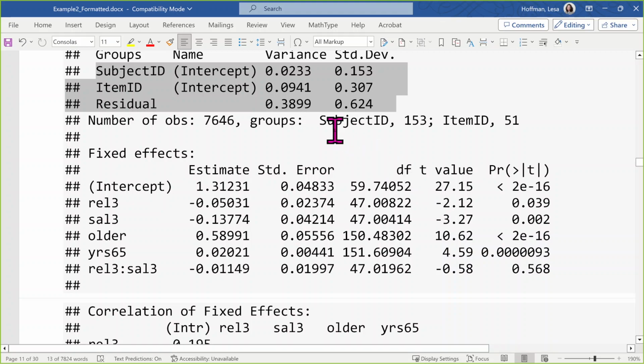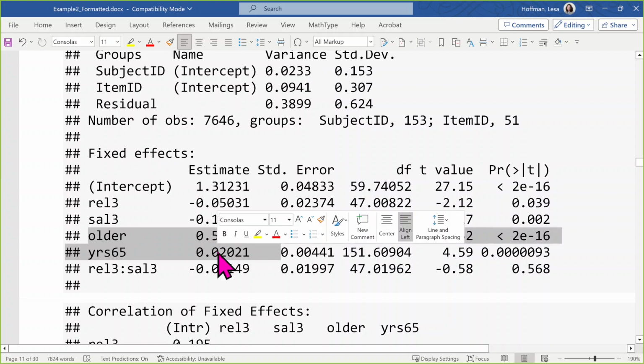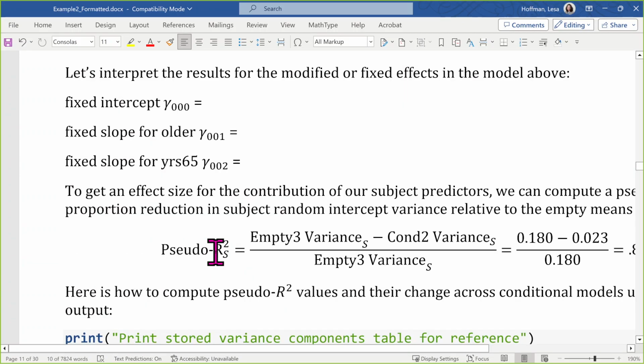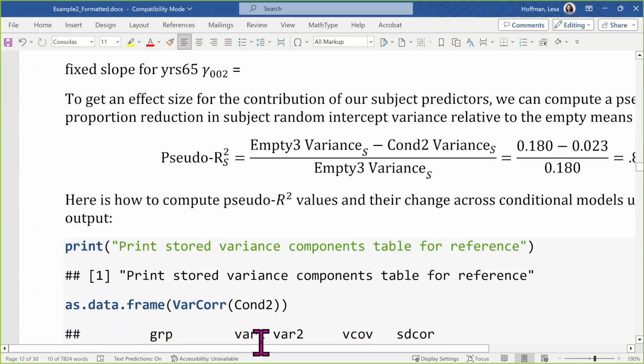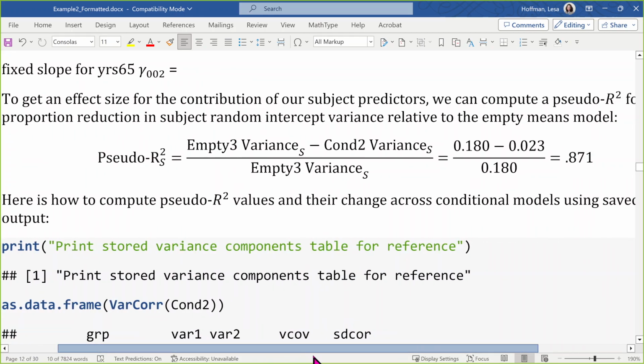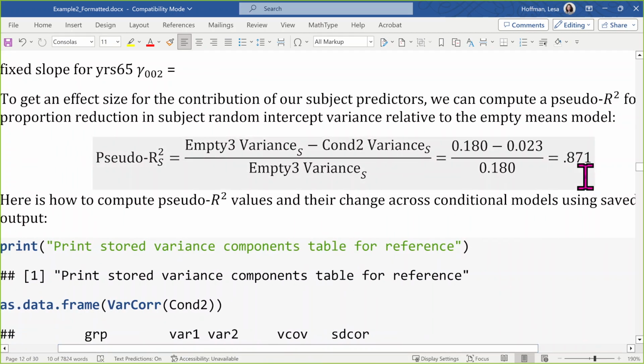Subject variance is all the reasons why some people are faster than others. Some of those reasons appear to be tied to chronological age. How much? Quite a bit, as it turns out. 87%. I know, right? Aging is bad for you. I would not recommend it. 87% of all the reasons why some people are faster than others has to do with their chronological age.